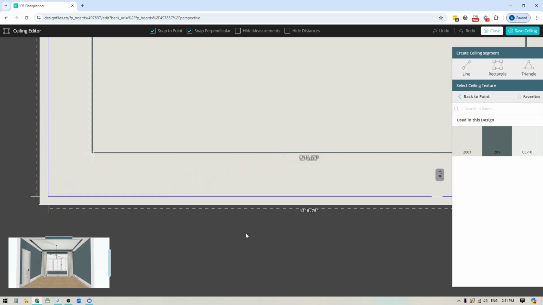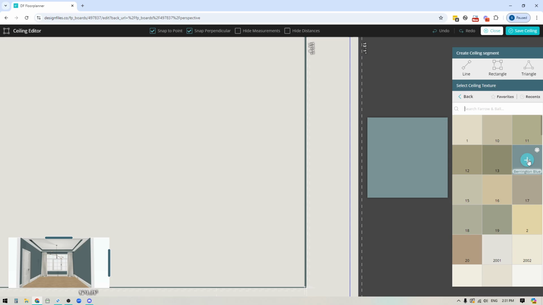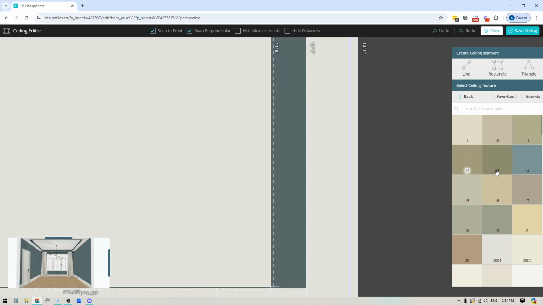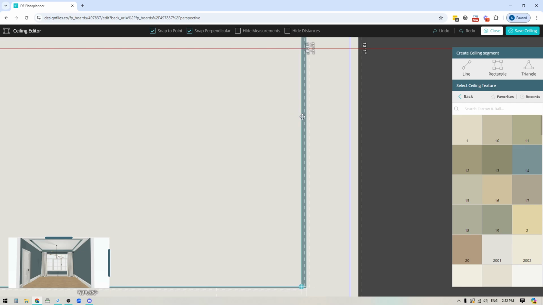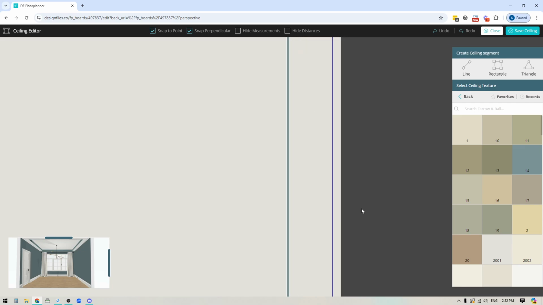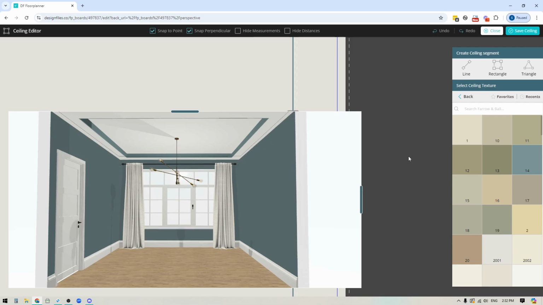Now, here's something really important to note. If you decide that you don't like the color that you put on the edge of your tray and you want to use a different color, let's just pop into any of these collections here. You're going to find that if you try to click on a color and click into this shape, you can't do it because it's so thin. So all you need to do is just click on one of the edges, drag it out, fill it with a different color, and then just close it back up to your 1/2 inch. Just like that. Did I get 1/2 inch? Okay, there we are. Cool. And then it will fill that new color into your design, just like that.